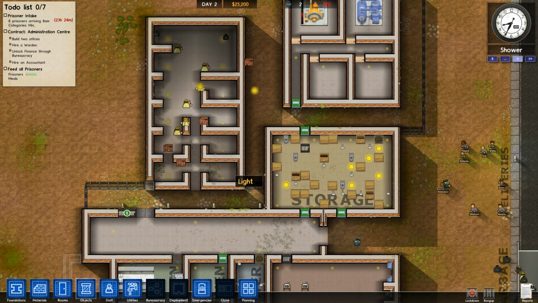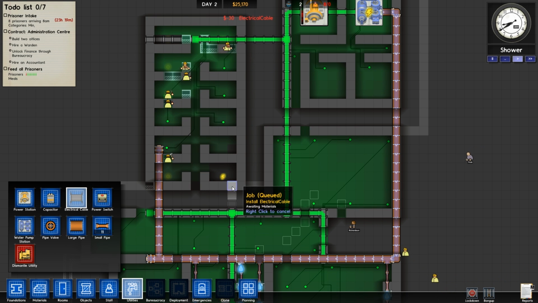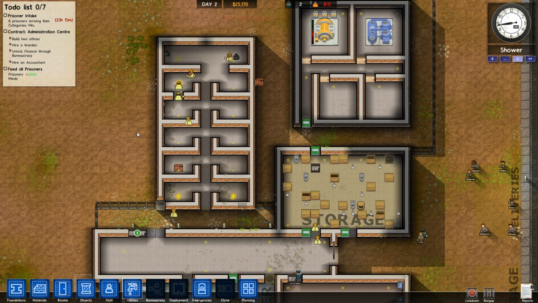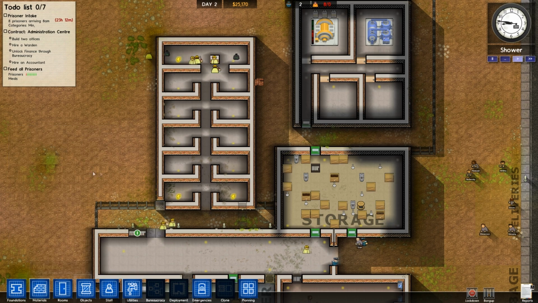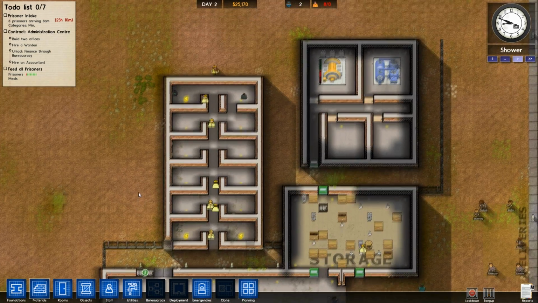We're going to have to run power lines, it looks like. What is going on with that? Let's just run one electrical cable up. It's probably enough, because it's just that little corner down there that doesn't have power. Alright, that seems like a pretty reasonable start to a cell block, I suppose. Then we'll just have to build a duplicate of it right over here.